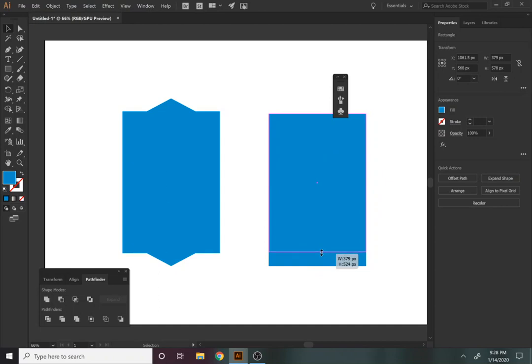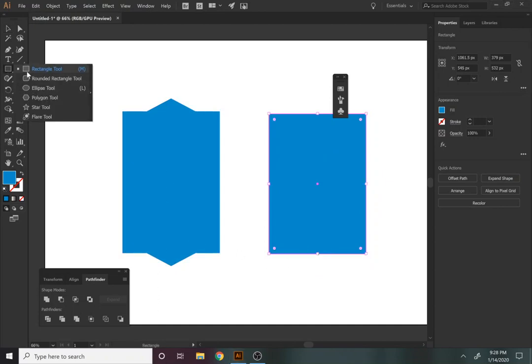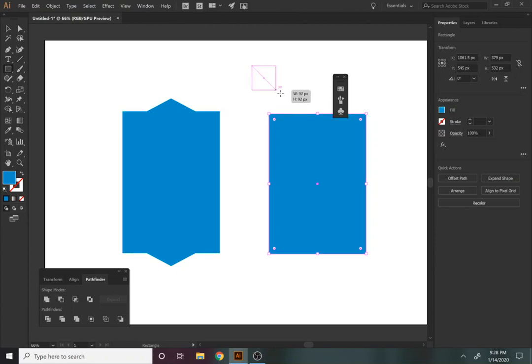If you're having a hard time with your smart guides, the other way would be to simply create a large rectangle or just a square of some kind, and flip it over onto its side, like so, at a 45-degree angle, and kind of replace it down this way some.